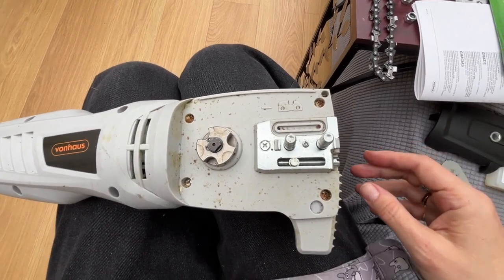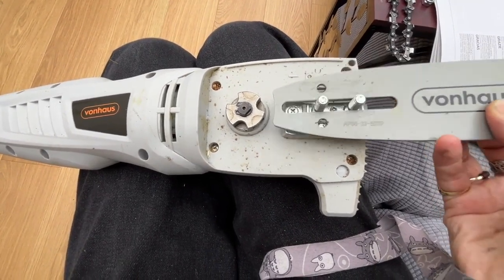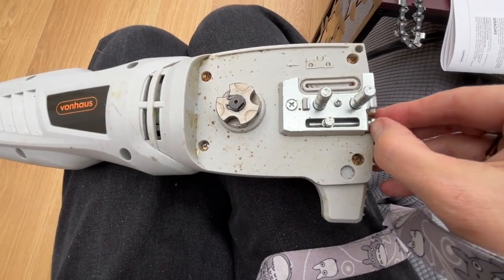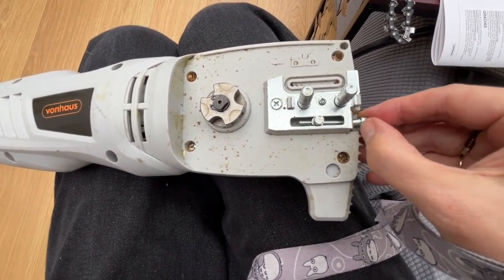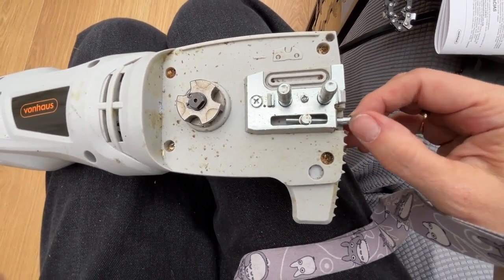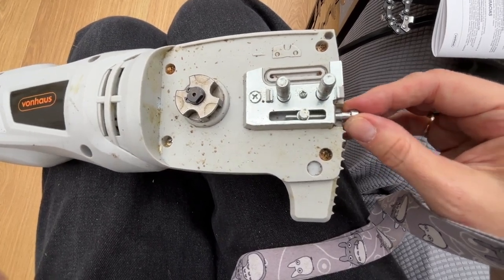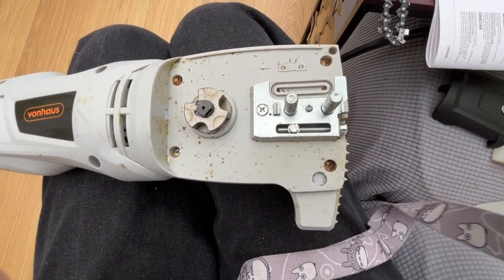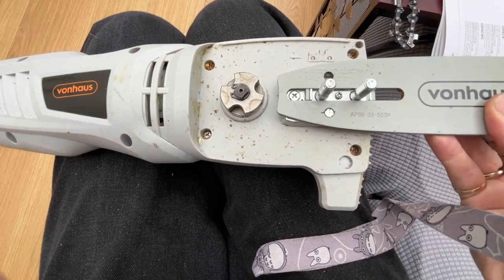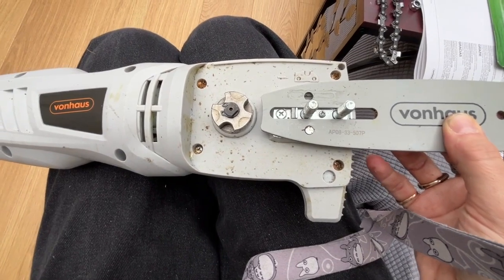One of the first things you're going to need to do is to put this on and find out where to put your tensioner. So this is something it didn't say in the book. So this comes here, and what it does is it tensions up your chain, and you can undo it and do it up like that. You see how it goes up and down. Once you've got this all assembled, you can still tension your chain fairly easily by using the screw, and I'll show you that at the end. But at the moment I've got that relatively set up.